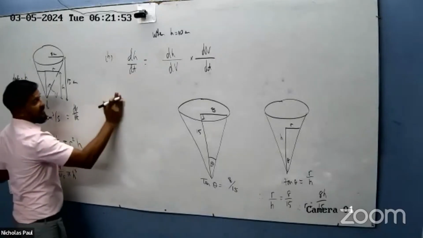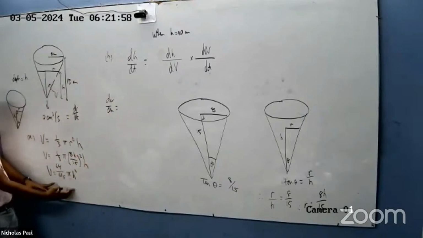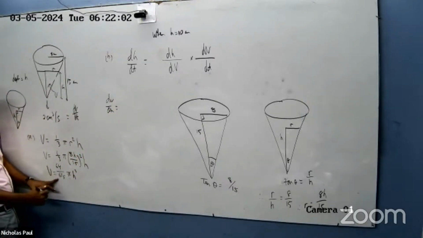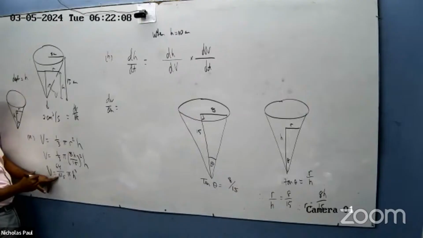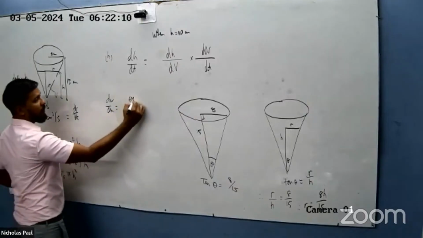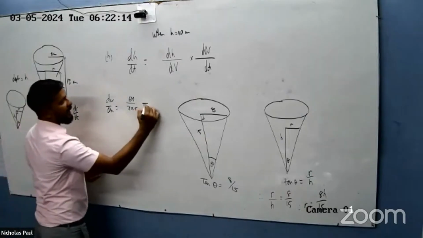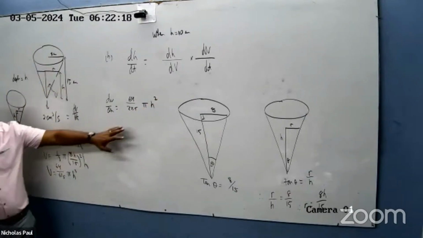So therefore, let's find dV/dt and then find dV/dh. dV/dh, sorry, is what? 3 here, so that'll be 3 by 64. That 3 would have cancelled with this 3, so I'll leave it there. That would be 64 over 225 by pi by h squared. You see what we end up with here.